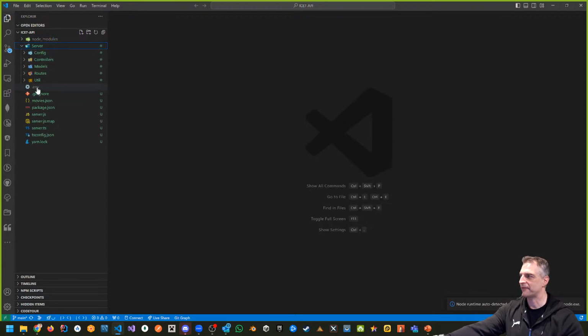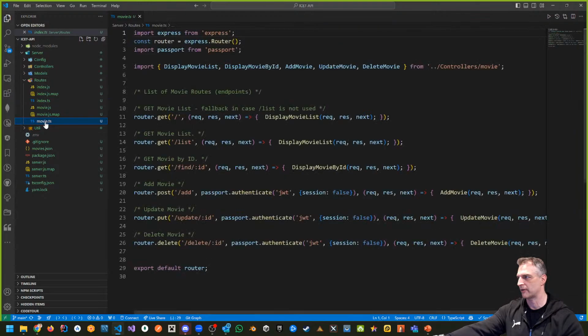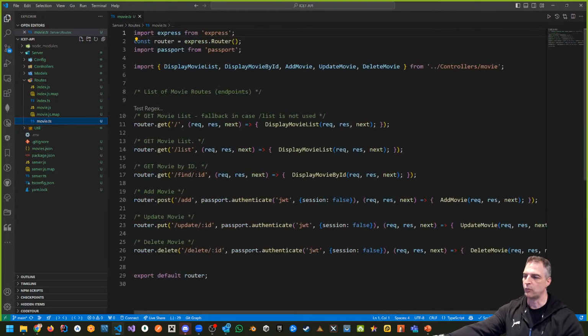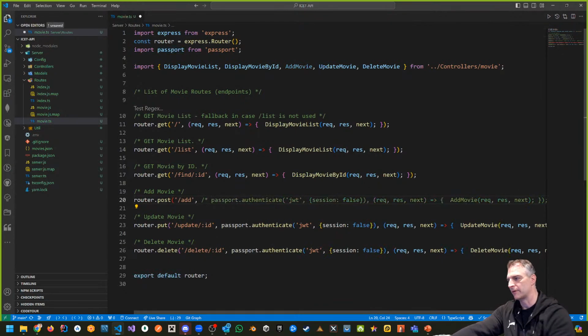What we also have is our routes. Here you can see a route for register, login, and log out, and there also is a route for movies. This is how we left it last time. The first step in our process is to comment out our JWT components, just in case we want to practice adding, updating, and deleting next week. So I want to do it now. I'll just comment out these pieces, and that way there's no issues.